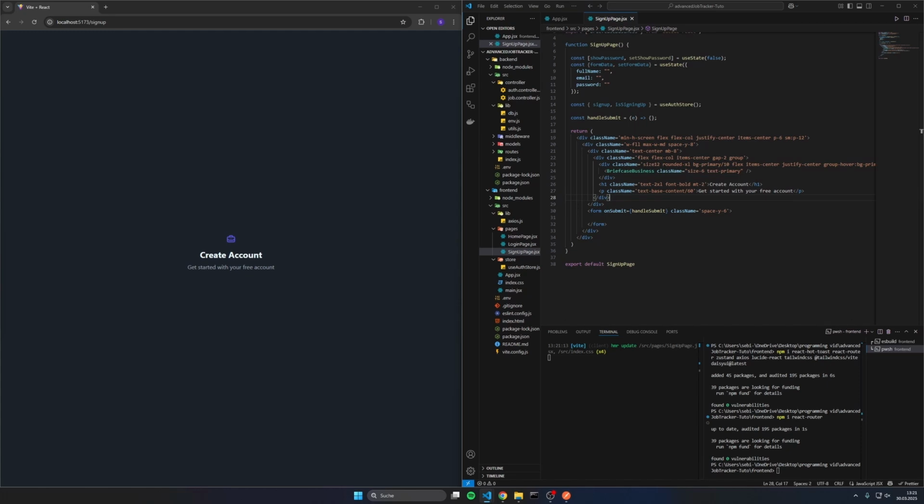Then inside the form we have one div, and the class name is form-control. That's a CSS class from base UI. Then we have label.